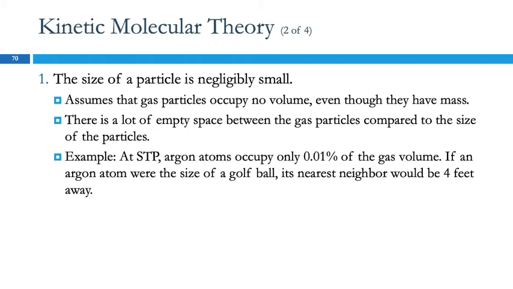So if you scale things up and make an argon atom the size of a golf ball, the closest atom would be 4 feet away. And in between, there's nothing. So a golf ball, 4 feet away from another golf ball. Well, if this golf ball was the size of a tennis ball, would the difference in size matter when there's 4 feet between them? No. Or what if they were little tiny marbles or grains of sand? Would that matter? No. It doesn't matter at all. So the size of the particle doesn't matter.